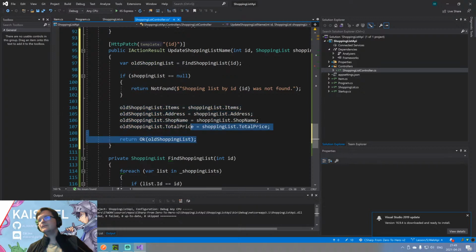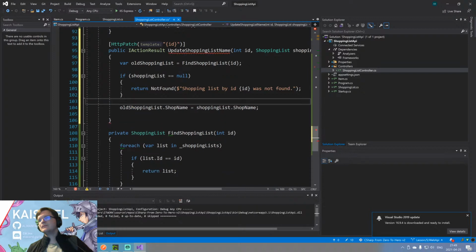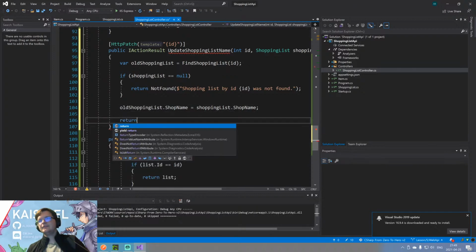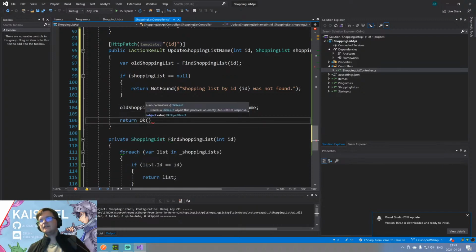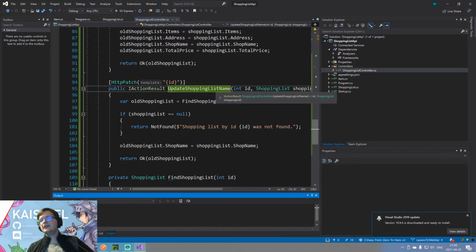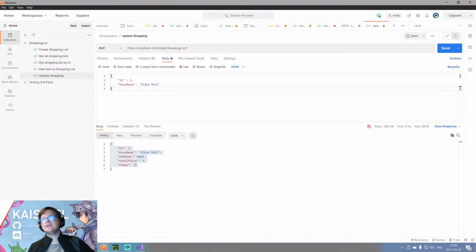Let's say return, okay, old shopping list. Let's run again. It's not quite exact, but that's fine as well.